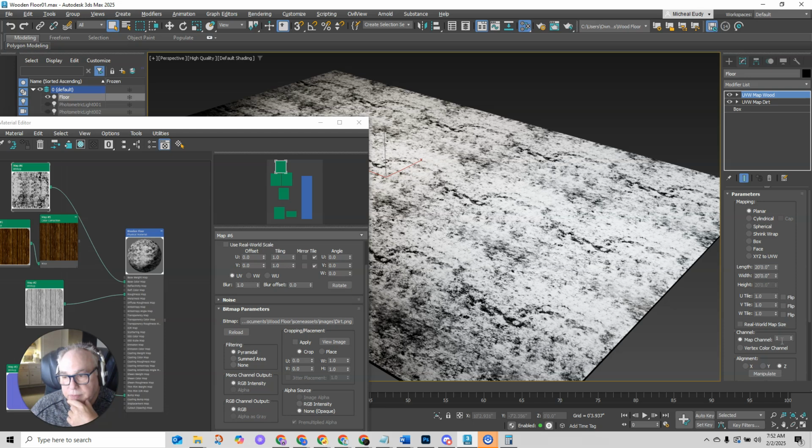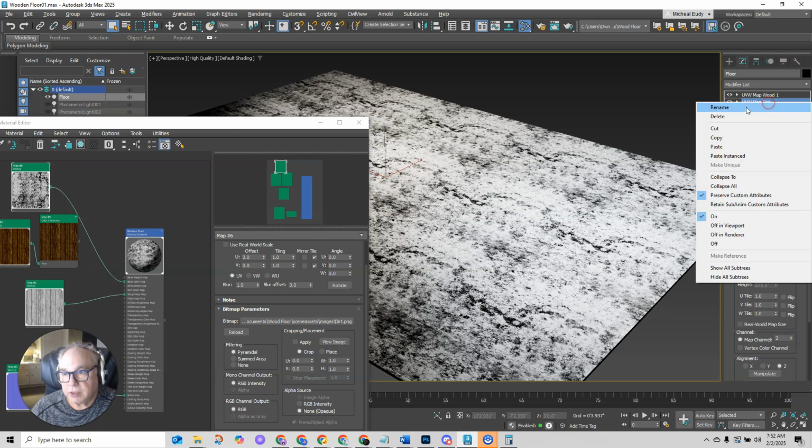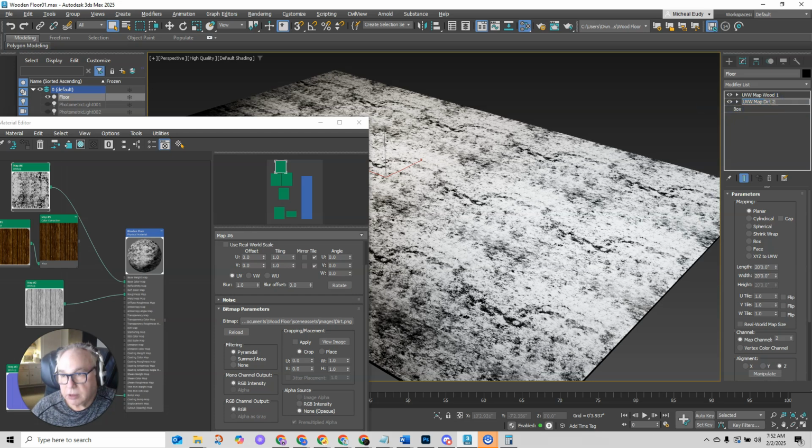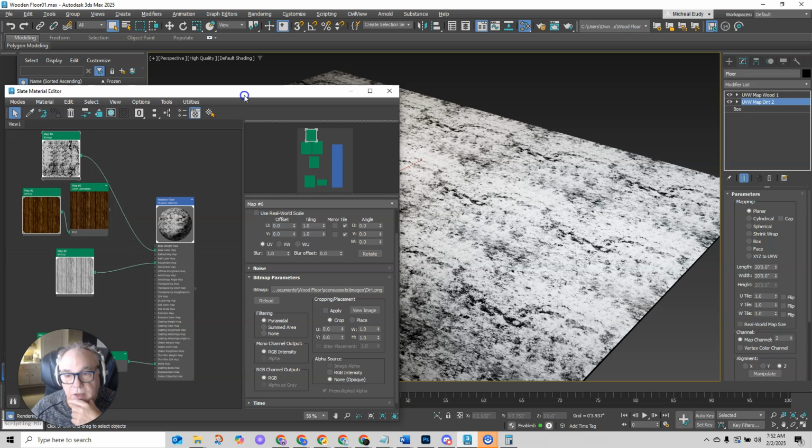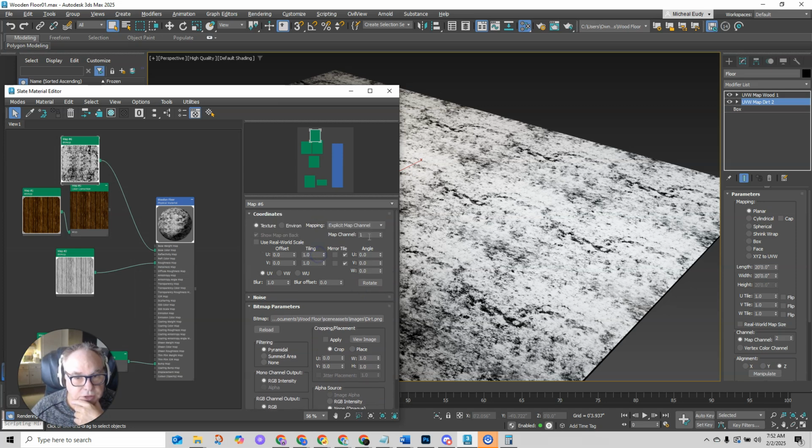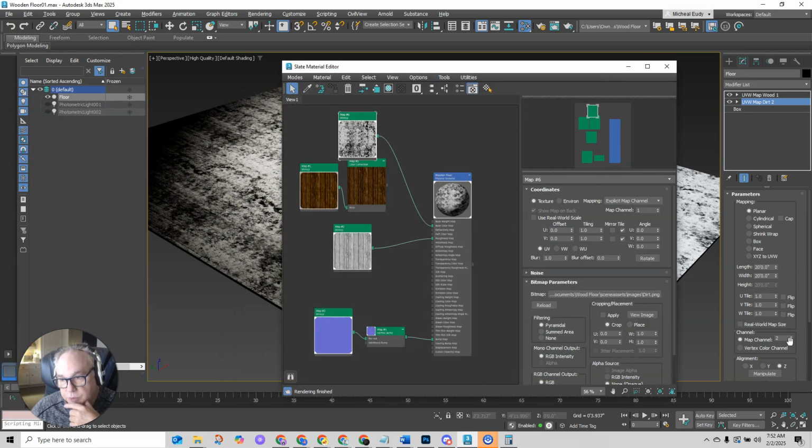This wood is using map channel 1. Okay, we can do multiple channels in here. So what I'm going to do is rename this and just put a 1 back behind it, and I know that's channel 1. And then on this dirt, I'm going to change this to 2. And then I'm going to change this to 2, so I know it's channel 2. Now, since that's on channel 2, I've got to change this to be on channel 2. So your bitmap has a channel, and I'm going to change this to 2 so that this one lines up with this one, so this dirt will control this map. So I'm going to put 2 on this.